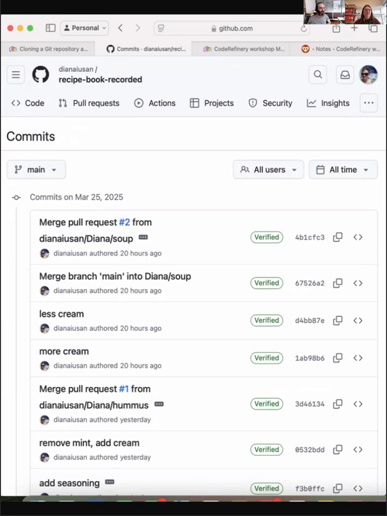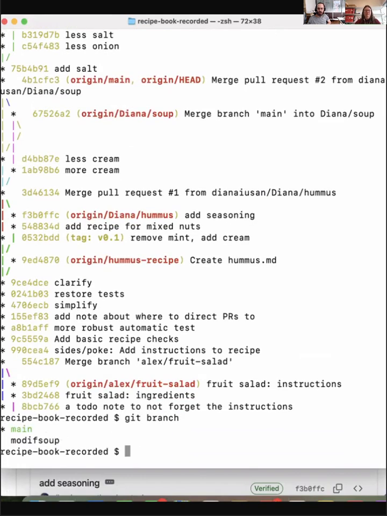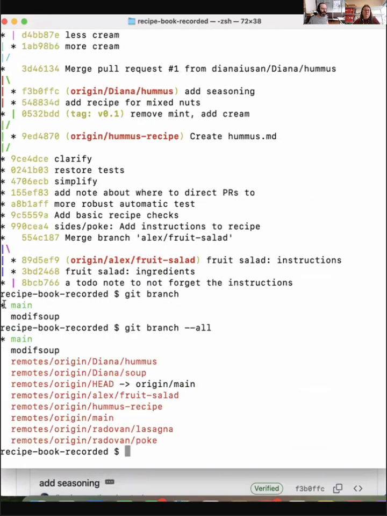Final question number 8, where are the remote branches? So how can I see all the branches? So if I just type the git branch command, this is only going to list the local branches. So local branches that I have defined on my local repository. In order to see the remote branches as well, I have to add the option --all. So these are not only going to show the local ones, but also in red the branches which are defined on the remote repository. Okay.